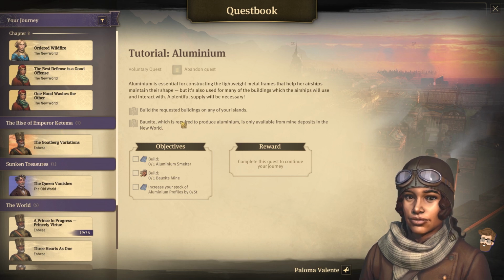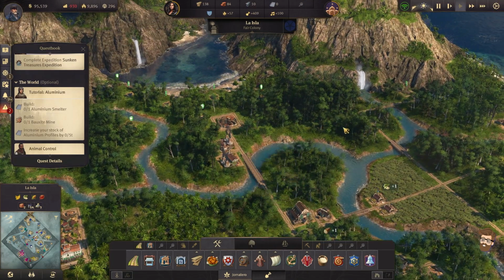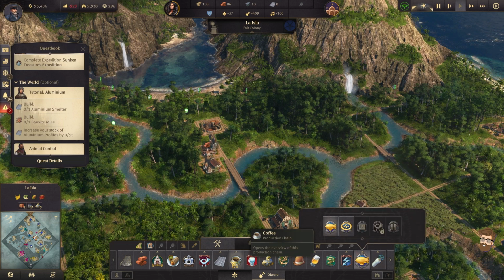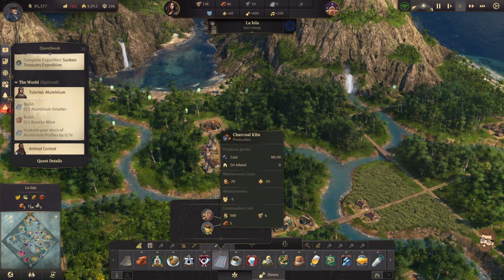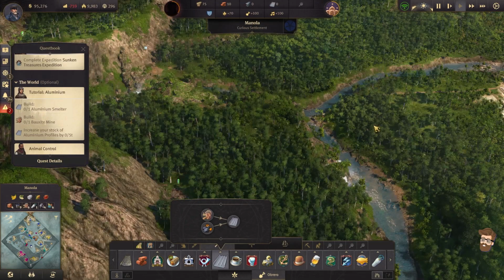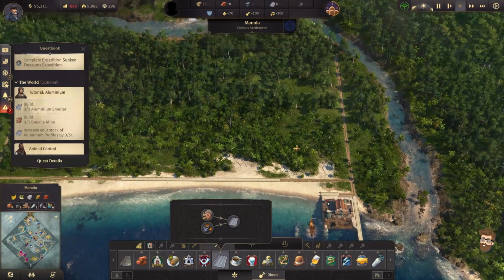Okay, bauxite is only available in the New World. I hadn't met Paloma yet. I don't recall meeting Paloma. But there's airship stuff here. This is way down the line. So I'm not even sure what I have to do and in what order. There's gold here. We don't even have bauxite here. It's on Manola. So I was going to try to build here, but I think I'm going to have to build here because I'm a dum-dum.